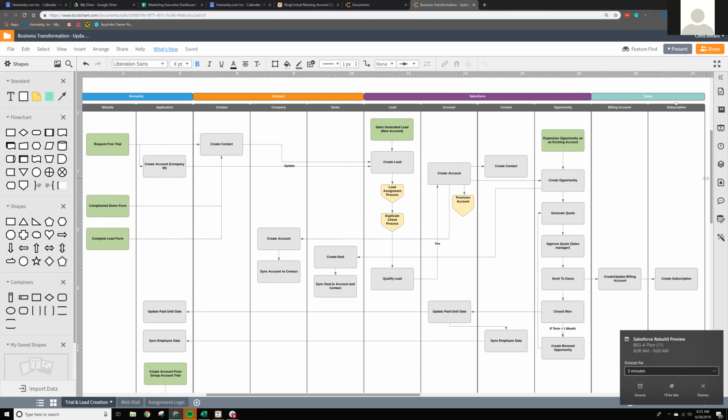I think that's it. One thing that we haven't mentioned, it's a small thing as well, is how we sync contacts, like Humanity app contacts to Salesforce. Oh yeah, do you want to go through that as well? That's important. Yeah, I can. So what we agreed upon is we're going to sync contacts only for paid customers.